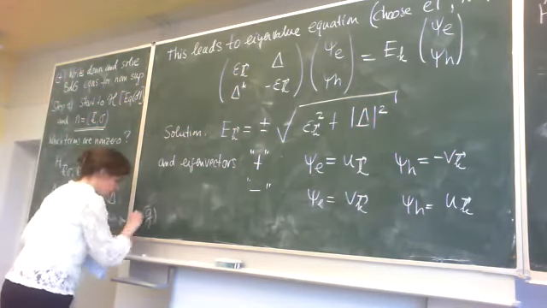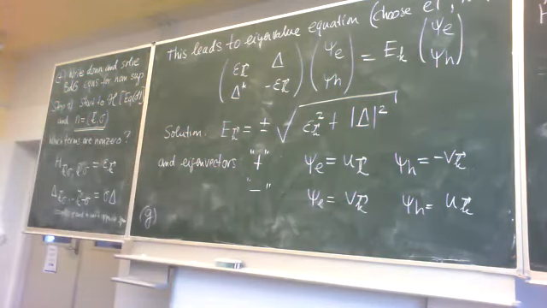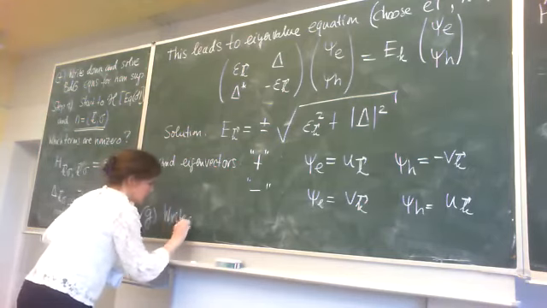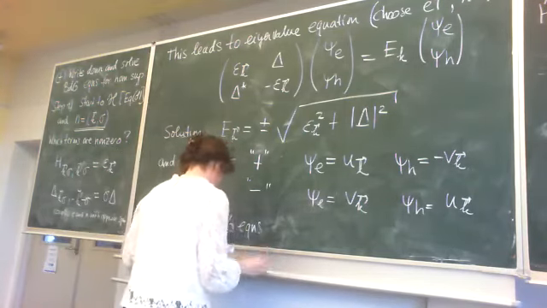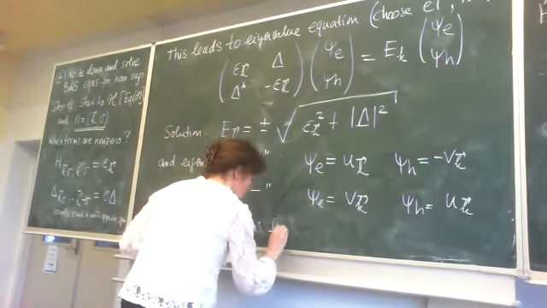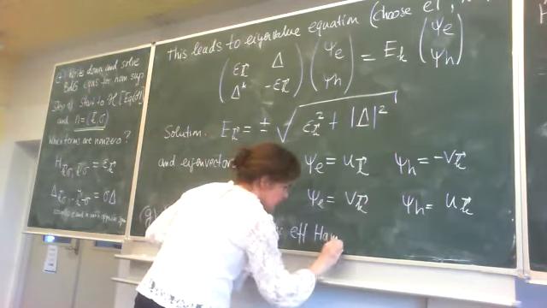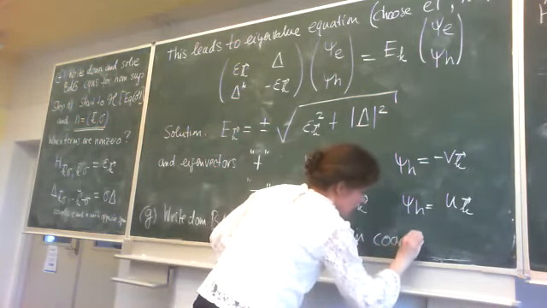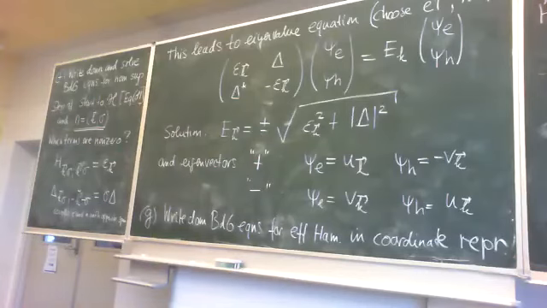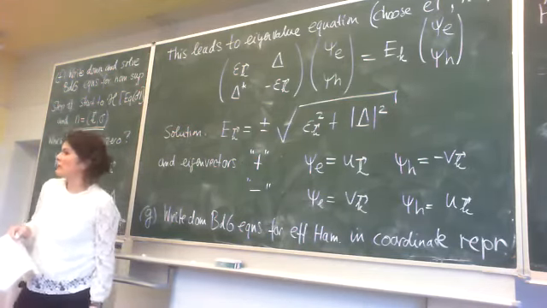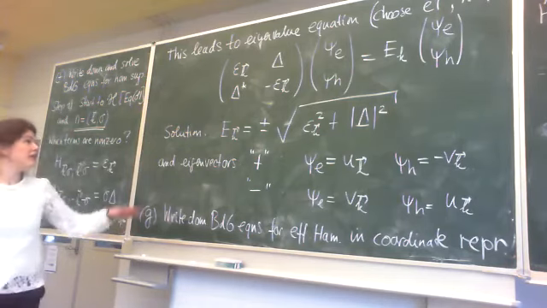G is again for homework. In G, you have to do the same exercise. Write down the BdG equations. Don't need to solve them, only to write them down, but now in coordinate representation, for the same effective Hamiltonian. Also then you have the kinetic part of the Hamiltonian, the potential part of the Hamiltonian, and you find a similar 2x2 set of coupled differential equations. The procedure is the same as in F.